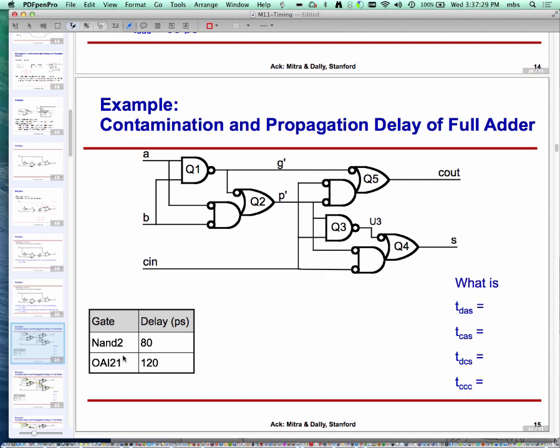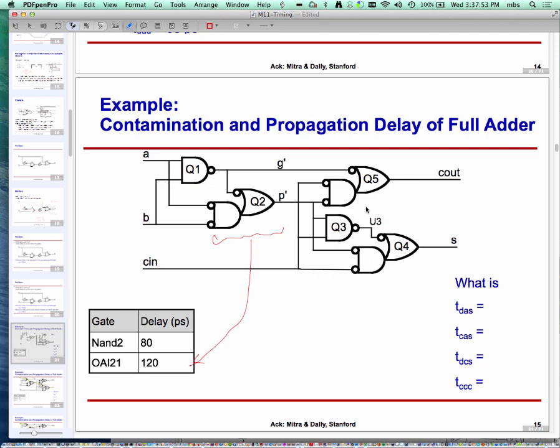And usually you are given things like the gate delay of 80. OAI21 is basically referring to this kind of gate structure out here, which is an OR of an AND. So this gate structure is this guy.